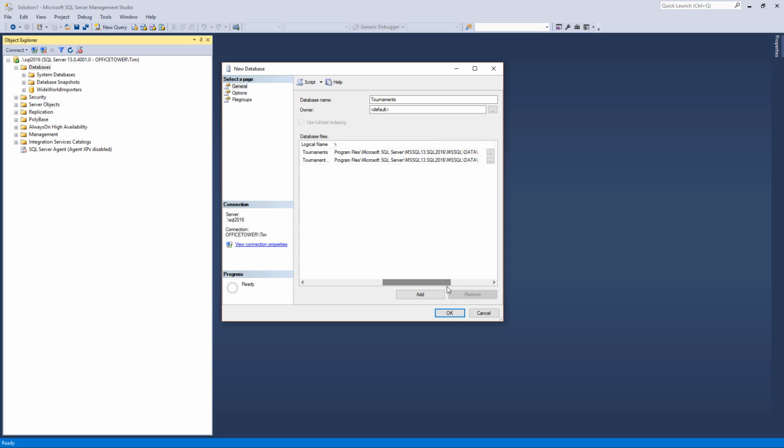Now, if you're an actual DBA, you'd want to change this path location because you want to get the most speed you can out of your disks. And so typically what you do is you'd put your data file, this right here, on one drive, and then your log file on a different drive.